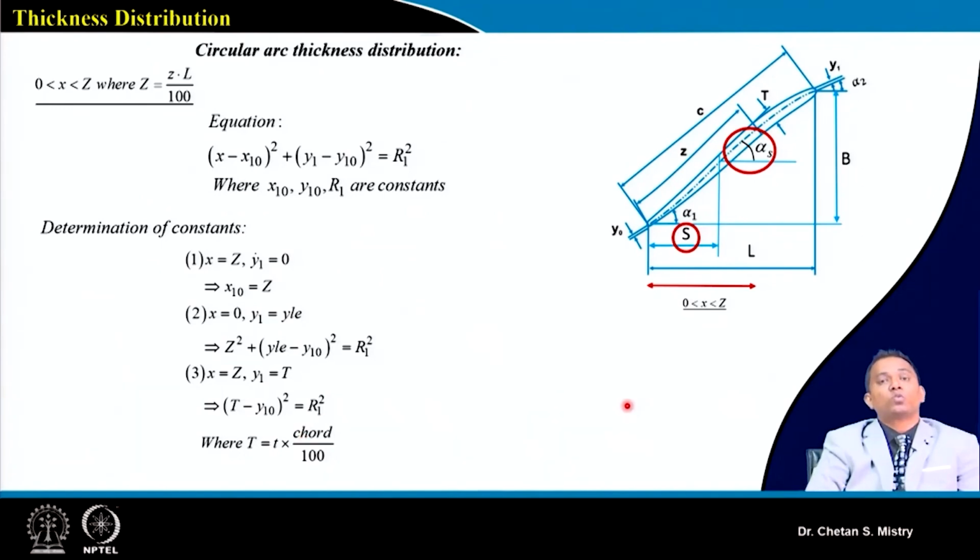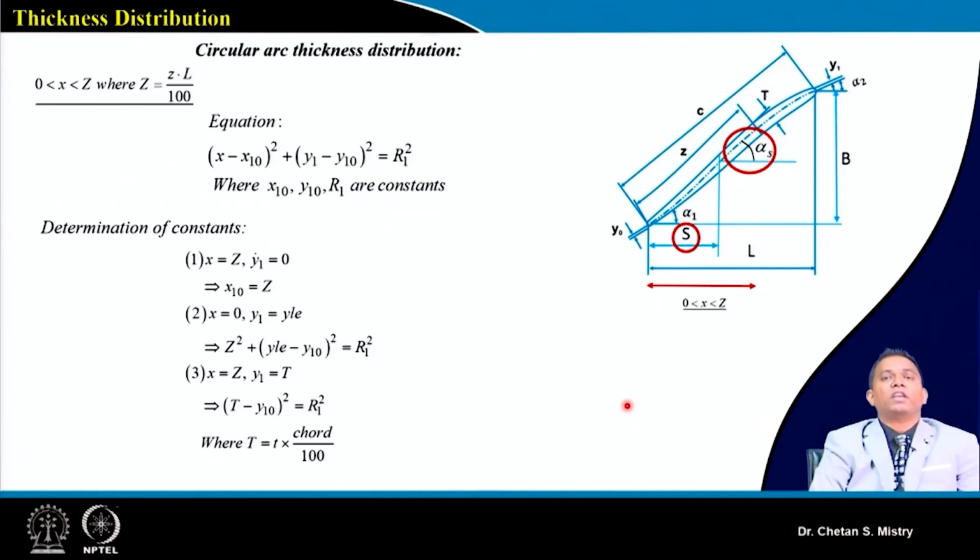As I told, there is no rule that the thickness distribution has to follow this equation only. Okay, as per your expectation, if what you are getting is serving your purpose and gives your required result, that is your aerofoil. So it may be possible that you will go through the development of an aerofoil, and you can name that aerofoil with your own name. Yes, this is possible. So there is a whole lot of scope in the development of these aerofoils.